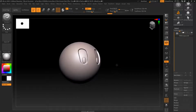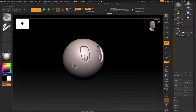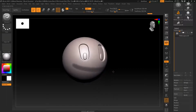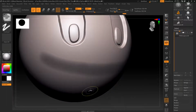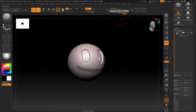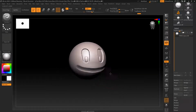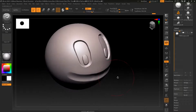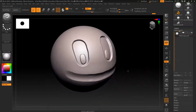let's take a look at how we can blur the mask. So let's draw a mouth for this fella, and then press down the Command key again and just tap on the mesh, and you can see how the mask is gradually blurring. And now let's see how different it looks from the eyes that we created. So a lot less steep cavity compared to the eyes.